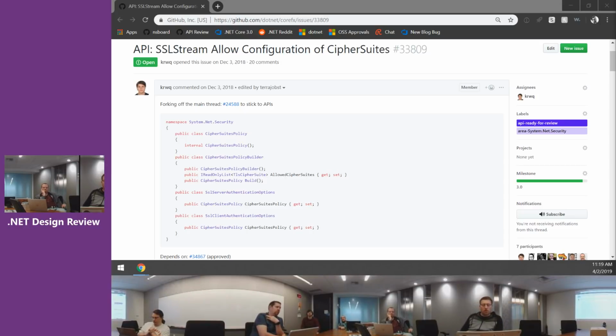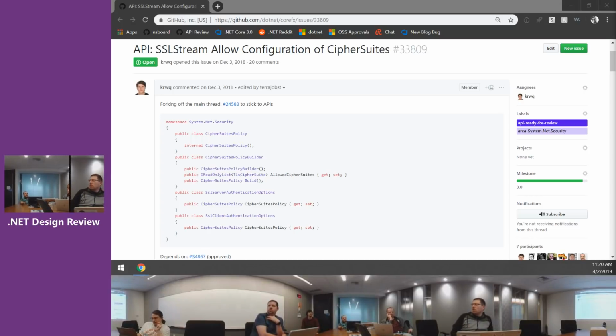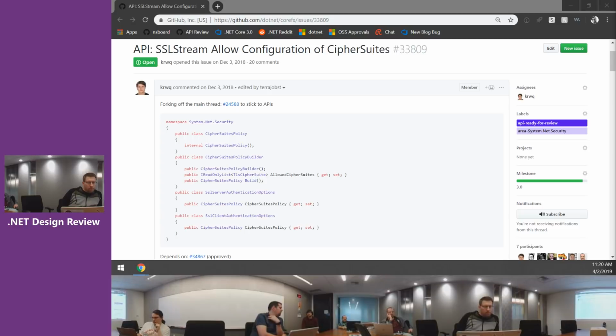Yeah, that's true. If it just took it as a constructor parameter and returned the class, it should be sealed, probably. If it just returned the class, you could inspect it as an IList. The builder would make sense if we were adding filtering to it, but until we have that, it probably doesn't. So we just have a public sealed class CipherSuitesPolicy that has a constructor that takes an IEnumerable of TlsCipherSuite. Sounds reasonable. And then callers would be encouraged to hold it.